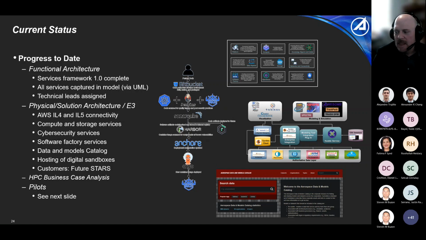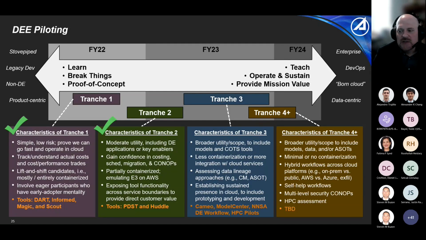And then I mentioned earlier that we are committed to going quickly to the agile approach. We're using a lot of pilots and MVP approaches. Let me show you an overview of some of the major pilots that have been ongoing the last year or so. You look at the top there, and you see things start in FY22, and on one side we're really just trying to get our hands around something, just learning, be comfortable breaking things and failing, and demonstrating proof of concept of basic cloud deployment capabilities, and recognizing that all those words on the left are where we started, very stovepipe, legacy development approaches, certainly non-digital engineering, and very product centric.